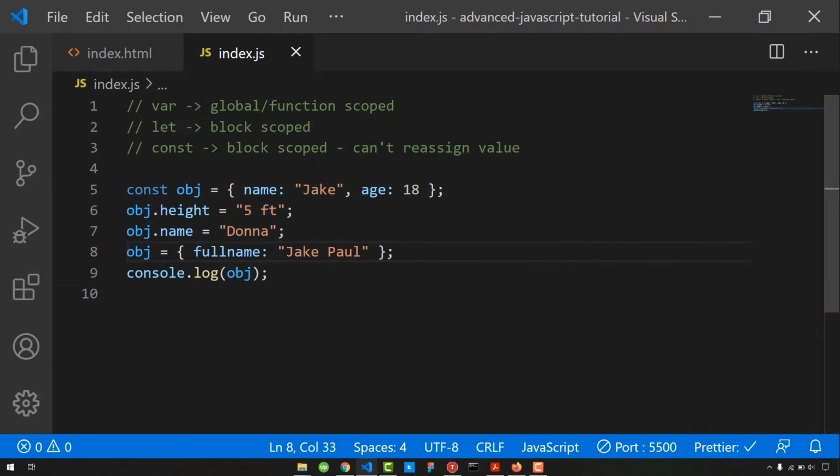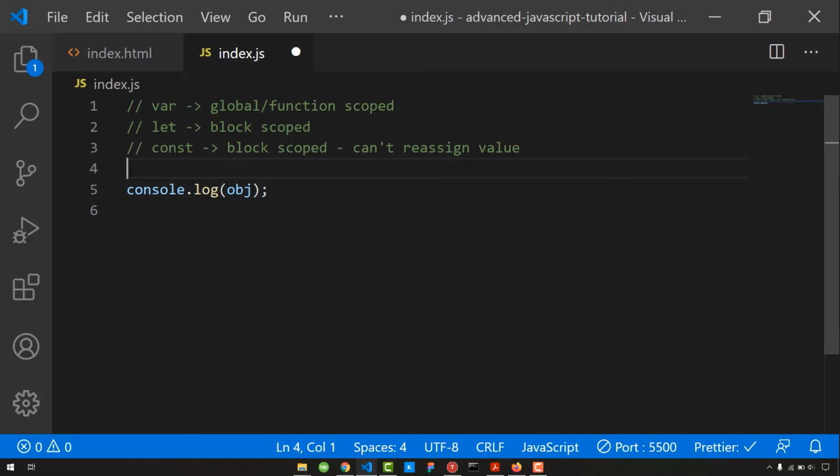So you can't reassign it an entire new object, but inside that object you can keep adding things, and you can even change the values of the variables inside. So additions can be made if you just create them this way. And you can change the values, but you can't redefine the entire object again. So now we know how the const variable works. And with that, we're done talking about what's new with variables in ES 2020.